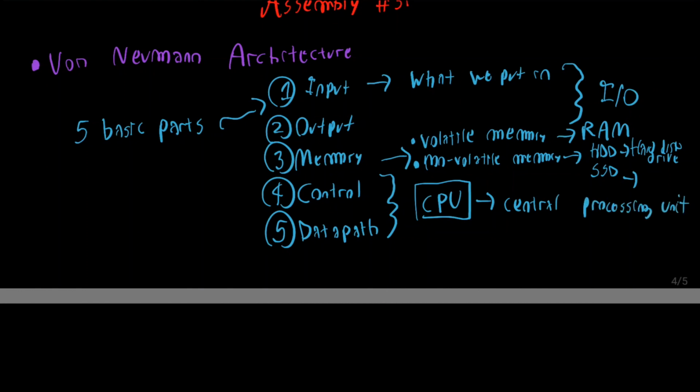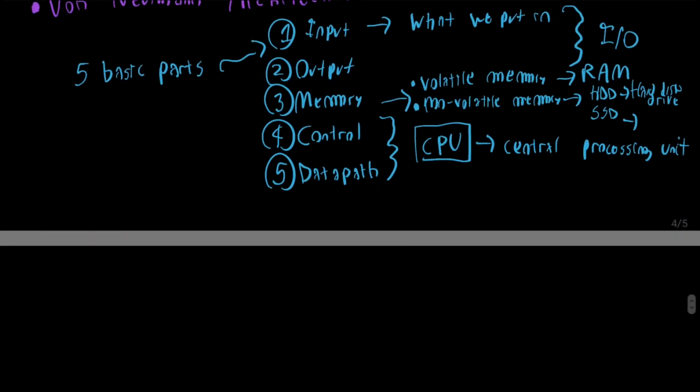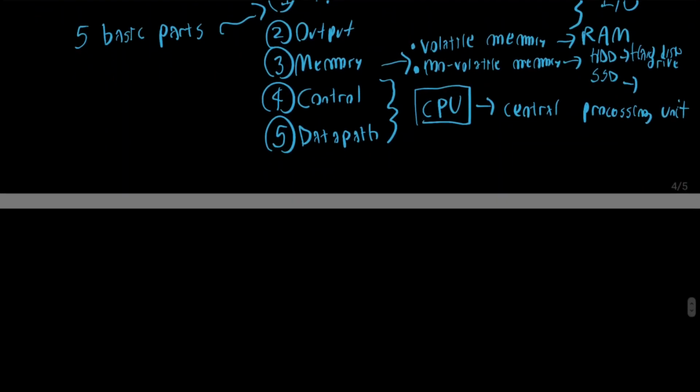The control operations done by the processor are the commands that the processor gives to the computer, whereas you could see data path as the component that does all the heavy calculations. So this is a quick overview of the five basic parts of a modern computer architecture. And now you might say, but how are these parts interconnected? How do they work together?